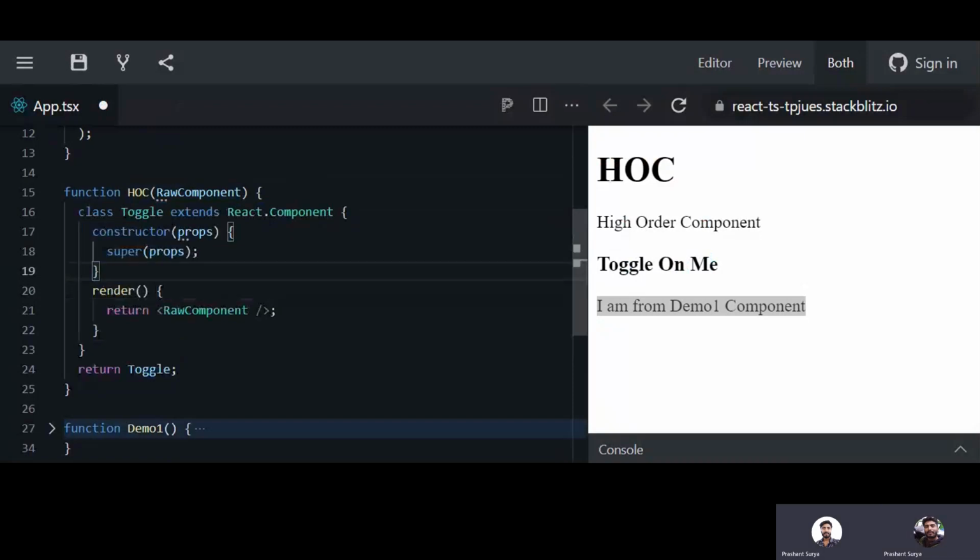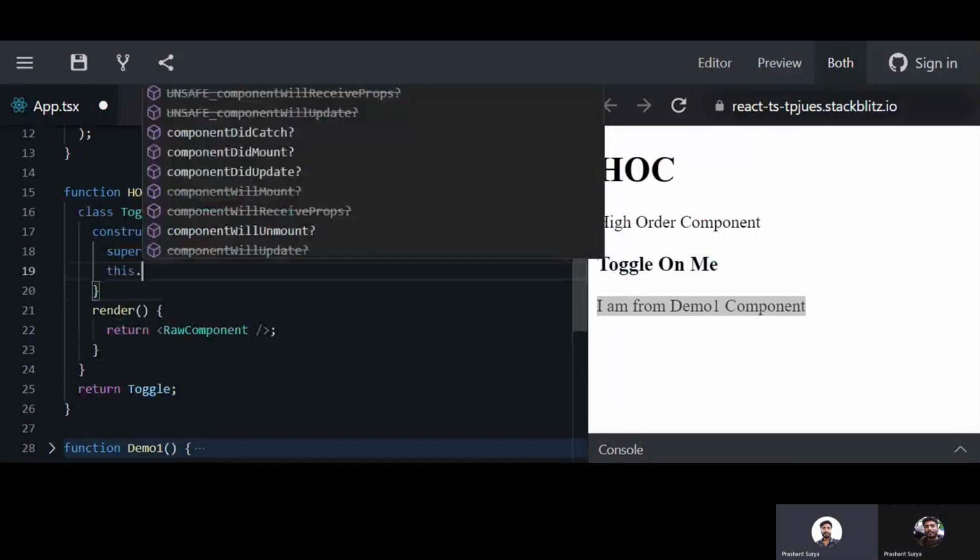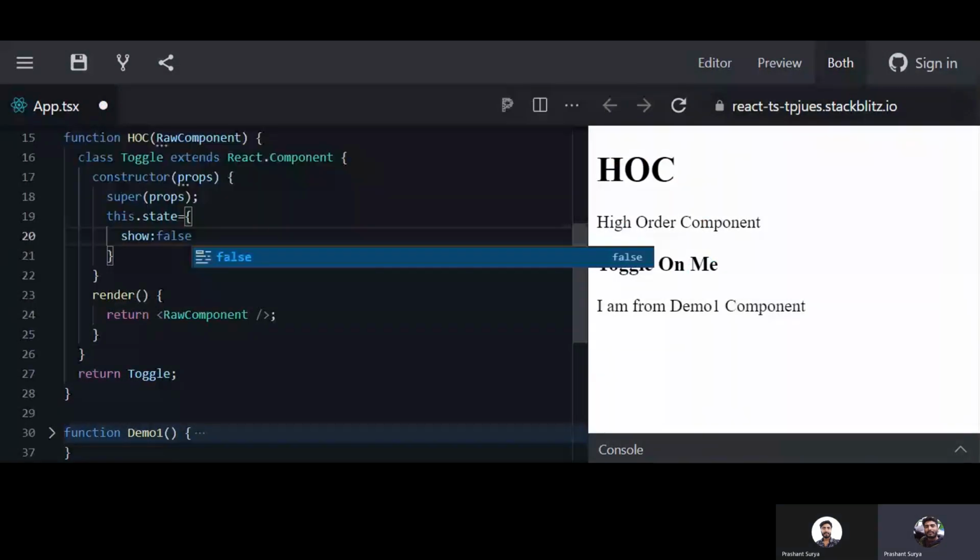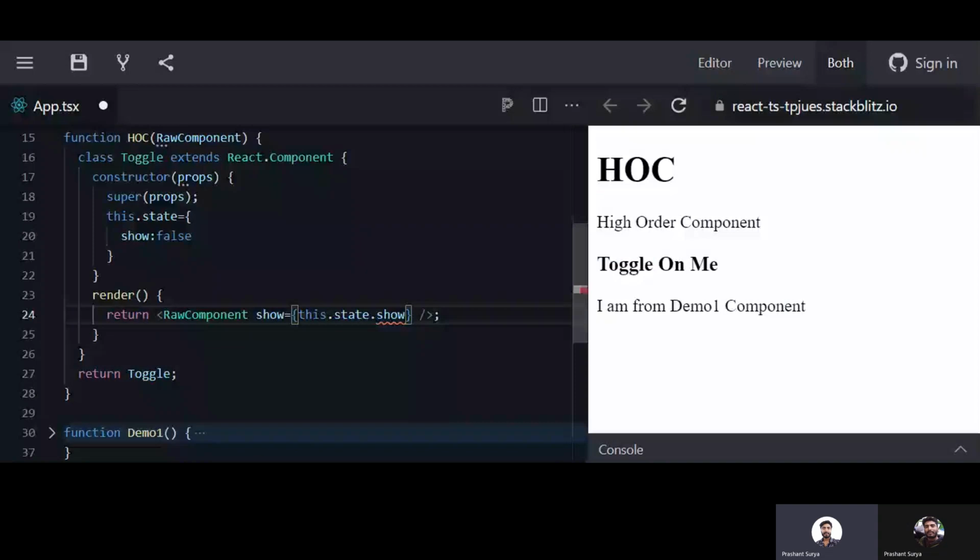For toggle, we need some state, so this.state with a flag. Now we have to pass it across here. Now the second thing I want is the toggle functionality.